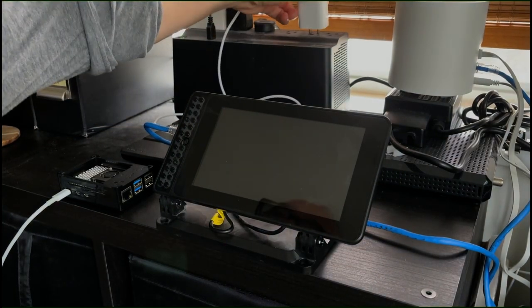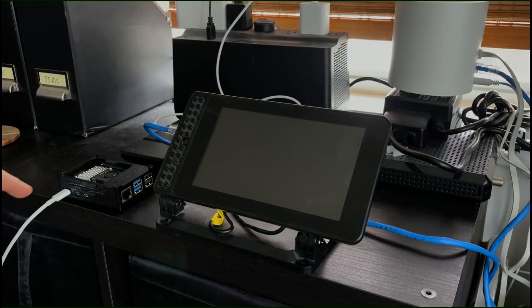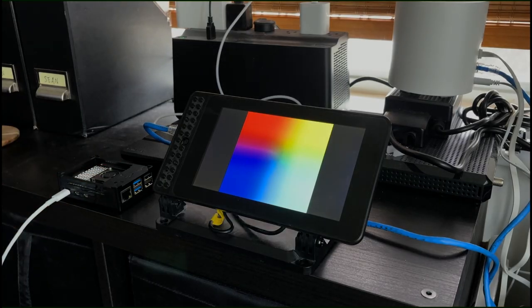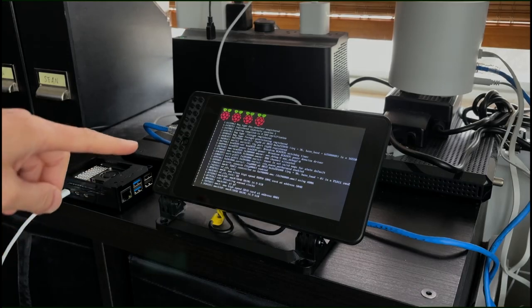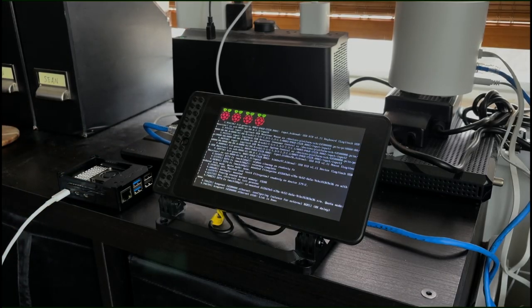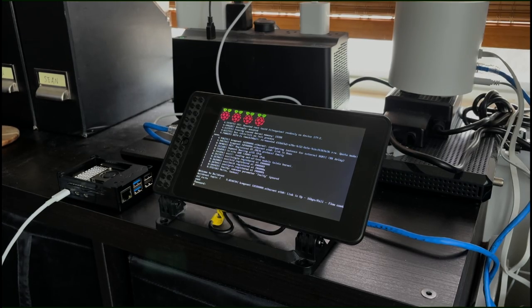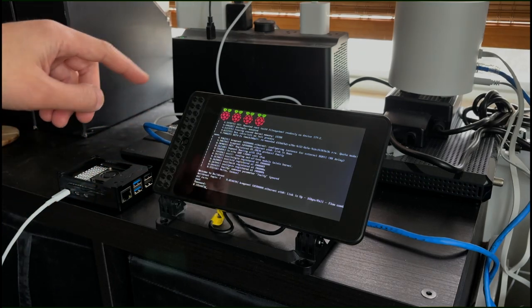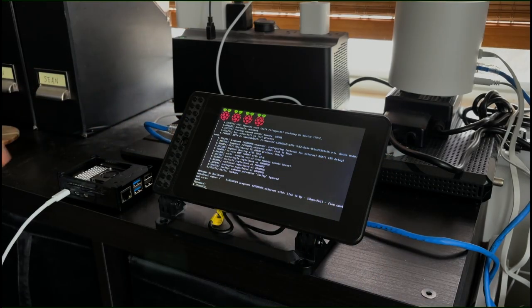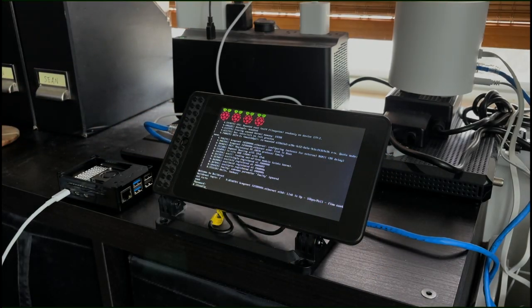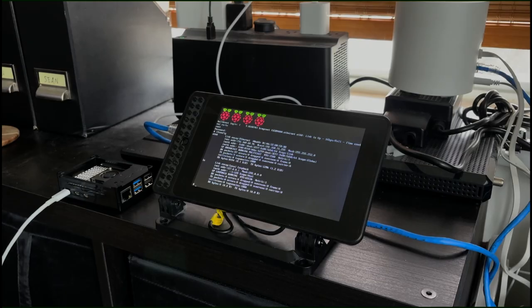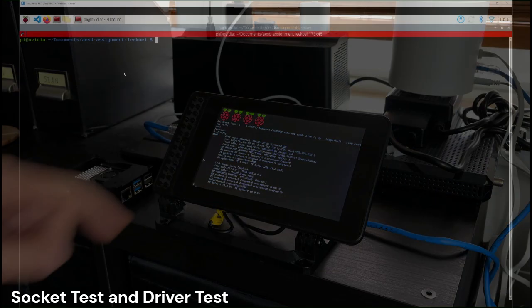So for the integration test, the Raspberry Pi 5 will start the socket test script and use port 9000 to talk to this Raspberry Pi 4. For this one, I already loaded the Buildroot generated Linux image, and now I think it's booted. So I use the default password of root, and in the system you can see this one is connected to my Wi-Fi router through an Ethernet cable, and this Raspberry Pi is connecting using Wi-Fi. If I check the network configuration, you see I already got an IP address.